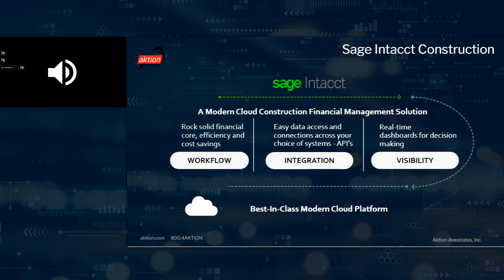So first and foremost, at a high level, what is Sage Intacct? Well, Sage Intacct is true cloud software, born in the cloud. What that really gives a lot of users is easier workflows and a lot of tools, with our smart rules and smart events that help build in automation, as well as standard workflows within the platform. There are also approval processes, whether we're dealing with subcontracts, bills, POs, whatever the field might be.